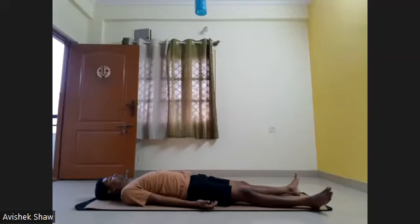Arms and legs comfortably apart. Relax the body. From the toes to the head. Relax the mind. Consciously move the awareness from toes to the head, relaxing the legs.